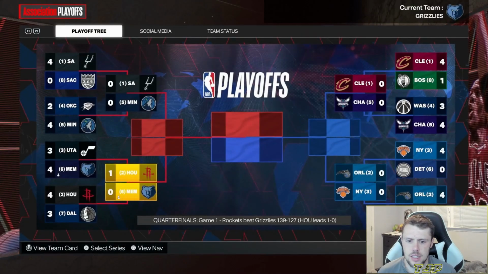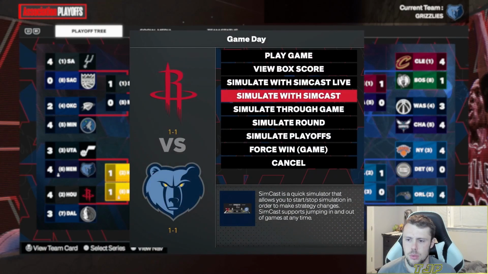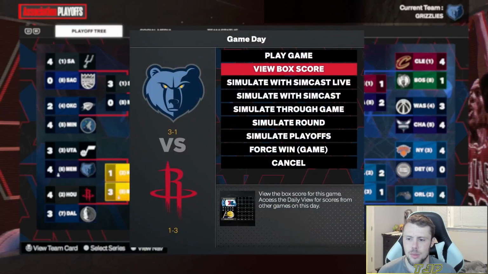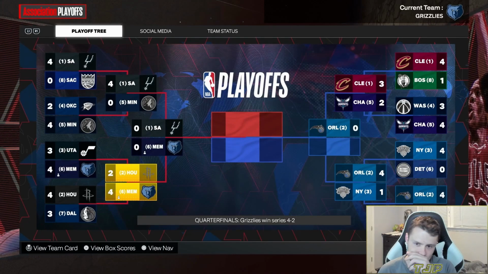Game 1 is a win for the Rockets by 12 points. Game 2, they're going to lose because we win by 2 points. Game 3 goes to us by 9 points. Game 4 goes to us by 26. And let's win in 5. Let's win in 6. Yes.